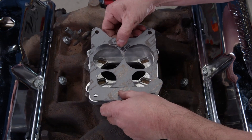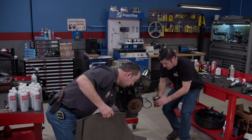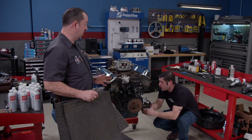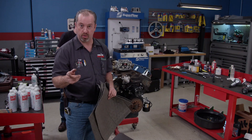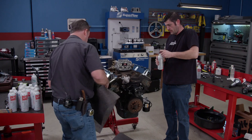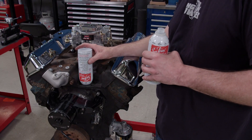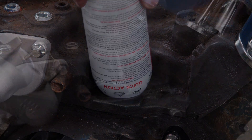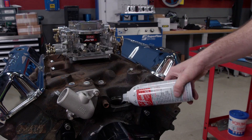We're going to have to make a slight adjustment to this gasket. For extreme cases, we're going to run Seafoam through the engine — and we're not doing it in a conventional way. We're not diluting it with any oil. We're going to put a bunch in, prime the engine while turning it over, and see what comes out of the oil drain. One of Seafoam's benefits is its ability to clean deposits from the inside of an engine. You can pour it directly into the crankcase or into your fuel system — its job is the same: to clean deposits so your engine runs better.